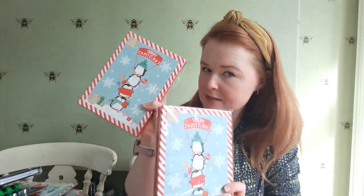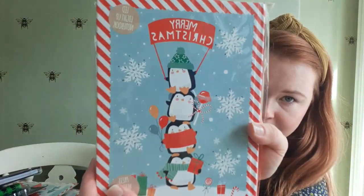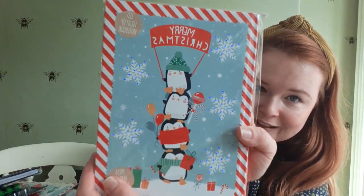I also got two of these light-up Christmas notebooks, £2.49, for the Christmas activity boxes. These are hardback notebooks and they light up — snowflakes light up and there are four little penguins. It just says Merry Christmas and I think they're so cute. I also thought if they don't go in the activity box, perhaps the elves could leave them as a little treat — just extra things to get them excited.